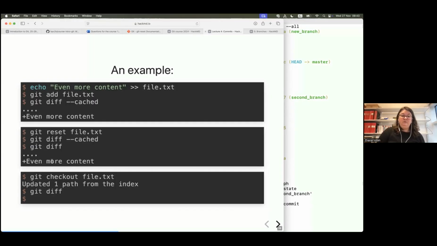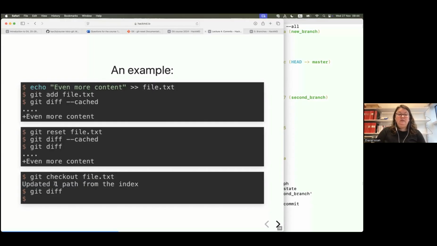Now, if I want to remove that modification from the working directory as well, so I have a clean working directory, let's say I do not actually want this additional content in the file, then I remove the modifications by using git checkout, followed by the name of the file or files that I want to change. And then I will have a message, updated one path from the index.